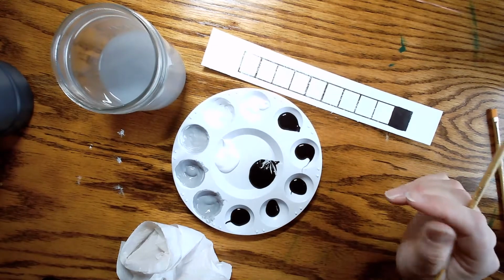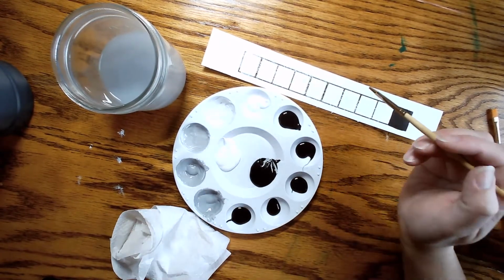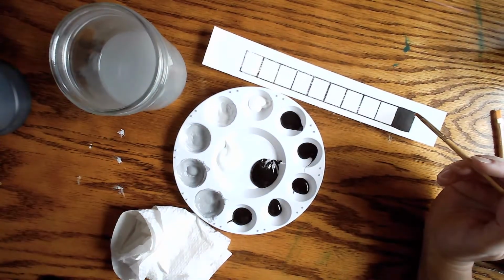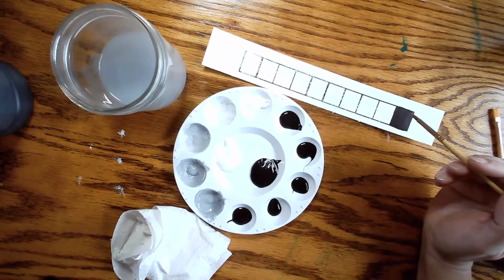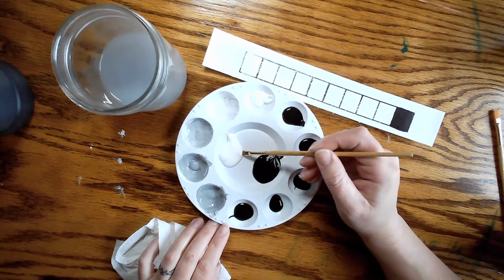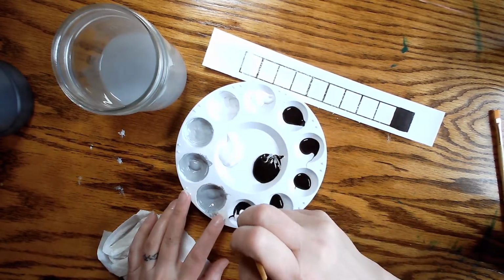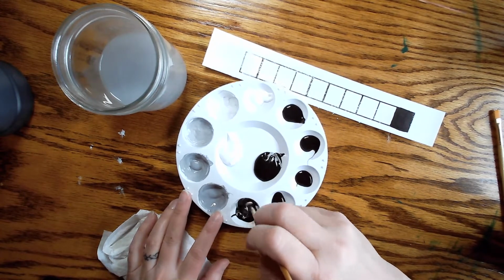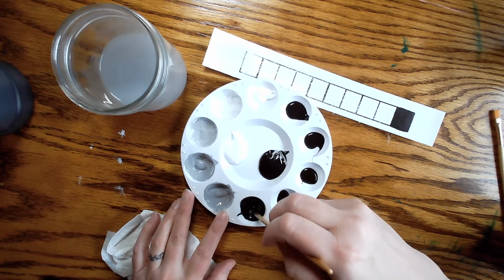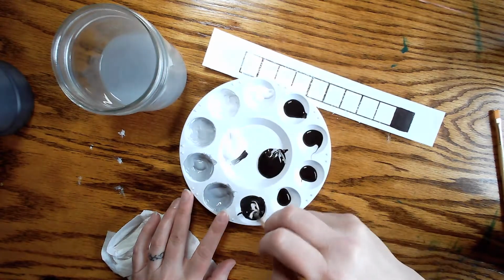Okay. So, next, I'm over here to the black. I'm going to mess with the light, see if that helps. All right, now I'm going to add the white to the black. So this is going to be a pretty good chunk, I think. And I'll most definitely have to go back and get more. See how dark that is? You can't even tell I added the white at all. That's all right. I'll come get some more.